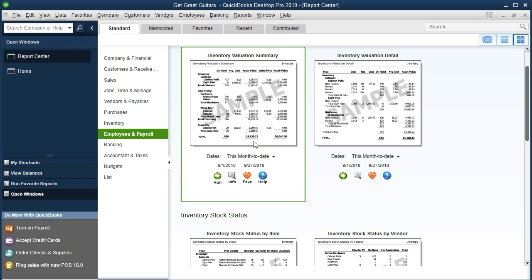We've got the employee and payroll reports, and this is going to be supporting the balance sheet and income statement in that the balance sheet is going to have payroll liabilities that we have. It's going to be supporting that, and we're also going to have payroll expenses on the income statement or profit and loss. We're going to have the payroll taxes, which will also be included in the payroll expenses. On the profit and loss, this will give us some more detail. Clearly also more detail that we'll need at the end of the year when we fill out the financial statement documentation, such as the W-2s, the W-3, the 941s, the 940s, and whatnot.